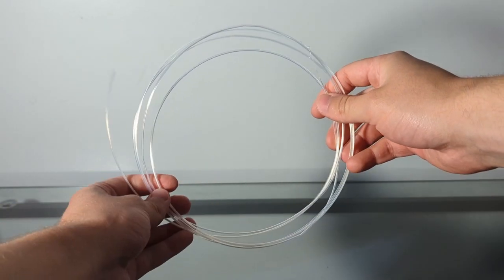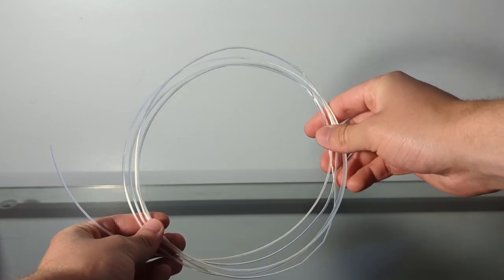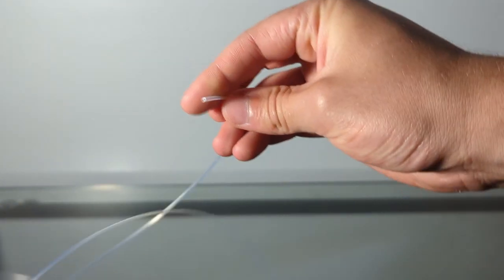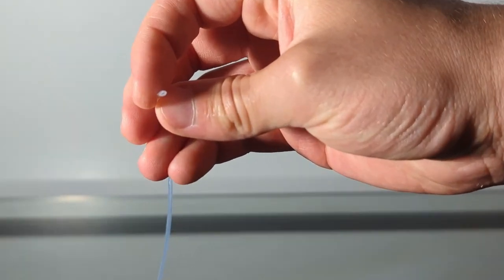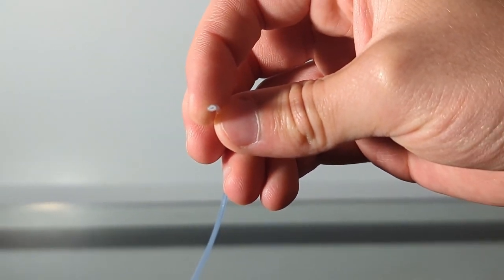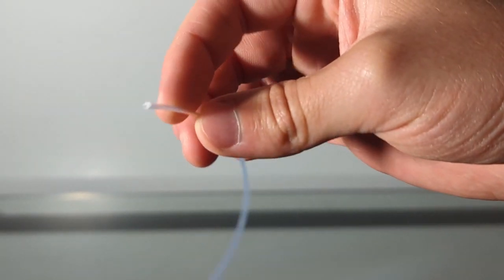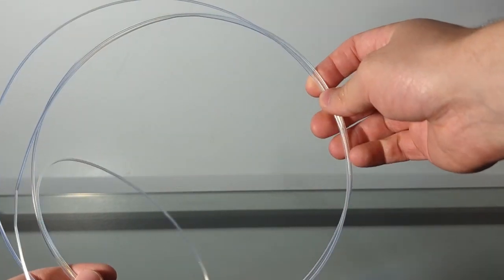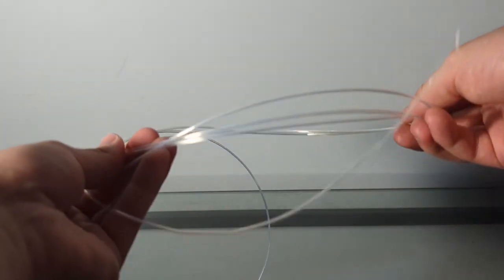We are on video 7 where we are going to be turning this filament made from bottles into a 3D print. I measured it out to be about 160 inches and you can see here that the inside is hollow because when we make the plastic strip into filament it curls down on itself and melts that way. So in this video we're going to be taking this filament and turning it into a 3D print.